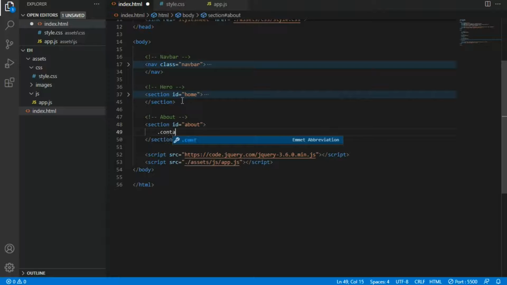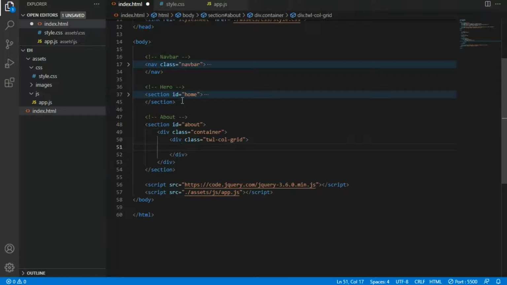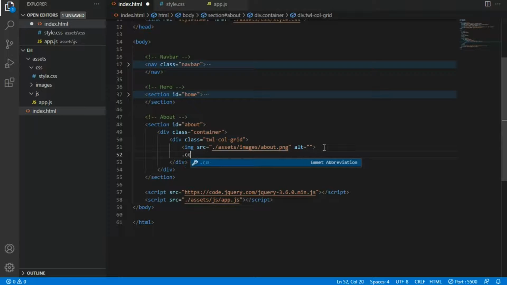Here I'm going to create a container class. Inside this container, I'm going to create a two column grid. The first column will be an image, the about image, and in the second column I'm going to put content.